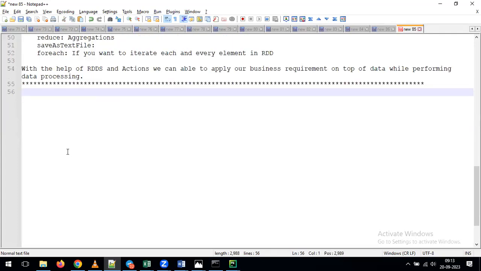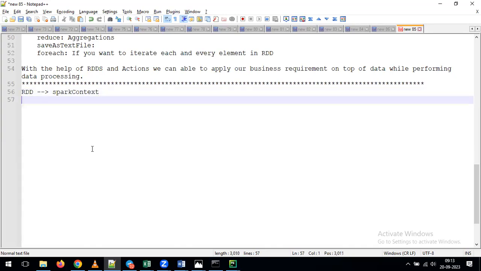Now we'll see the practical study. But before going to the practical, I want to give some more information here. Whenever you want to use RDDs in Spark, we are going to use the class or object called SparkContext. And whenever you want to use data frames, we are going to use the class or object called SparkSession. Please try to remember these two statements, because this is again one of the entry questions.